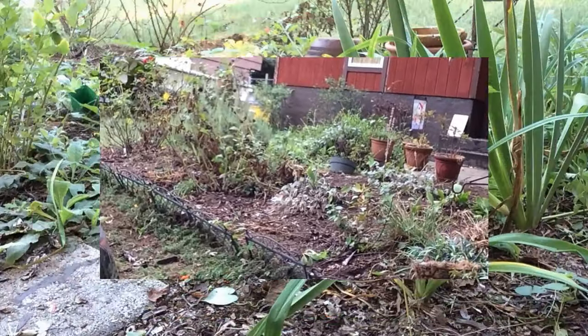Okay, now I need to get busy and start fine-tuning these front gardens here. They're looking pretty sad.